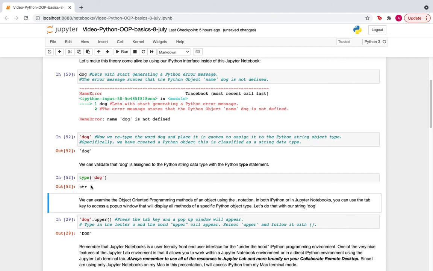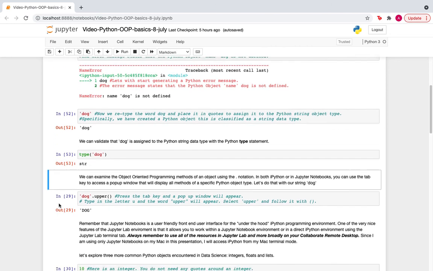It can either be single quotes or double quotes. The good thing about double quotes, and why people use them a lot for strings, is that you can use apostrophes and commas and stuff like that, so it won't confuse the code. But that's what a string is, and we can validate that this is a string by doing the type. And yeah, so let's go on to the next one.